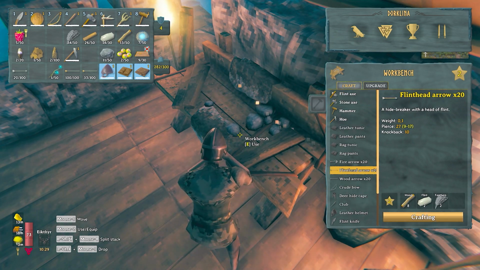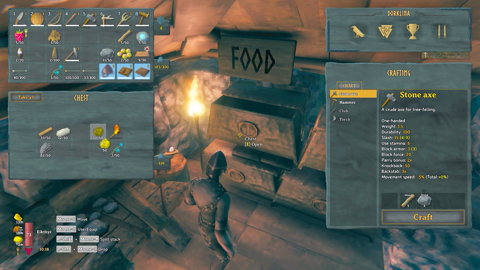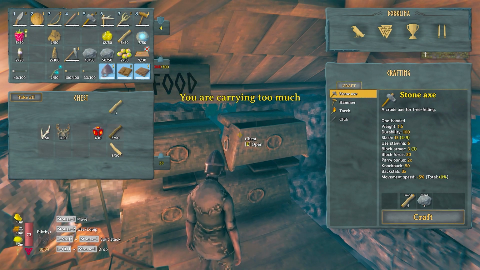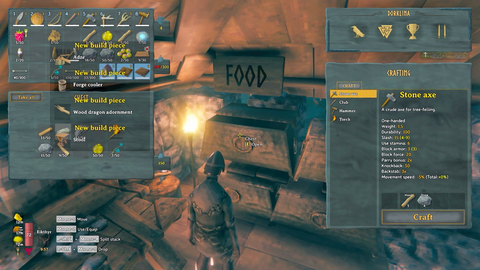Just gonna make a few. Don't want to take all our resources, right? I'm gonna leave them here. Gonna put them here. We still need... I mean, if we have crafting items in there... Let's change that up. Ooh, nice. Okay, I touched fine wood. Very nice. Love that for us.